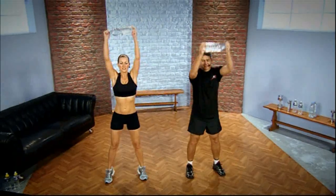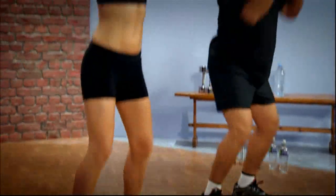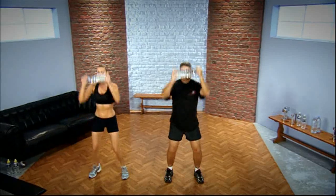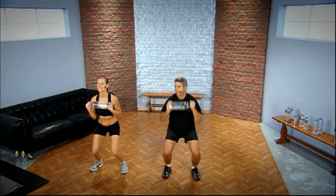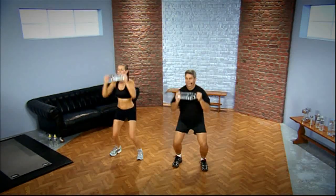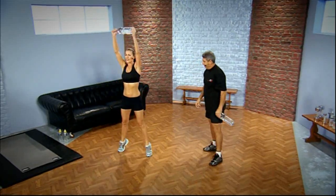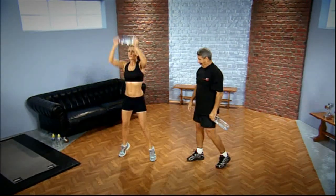Good. Get on the balls of your feet, keeping your back straight. You don't want to bend too far forward. Good work. Stomach in. Stomach in. That's it. Last 10. Come on. Good. Don't go too far down. That's it. Big push. Last 5, Kirsty. Come on. Four, three, two, one. And relax.